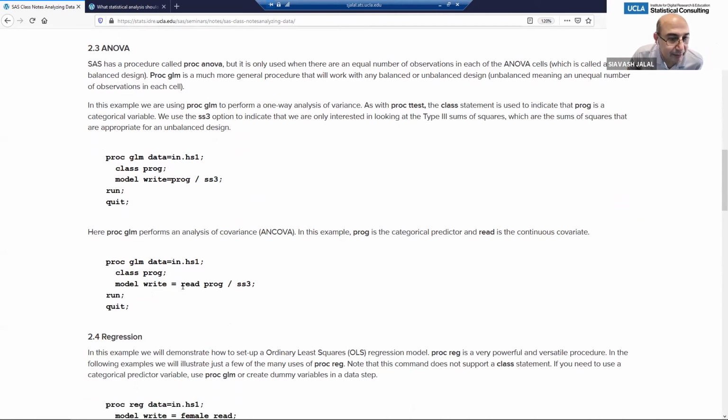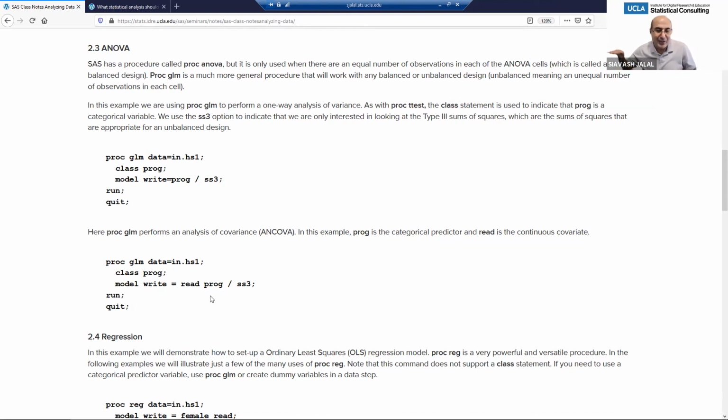Again, this one is ANCOVA. ANCOVA is like ANOVA. You're comparing three different means, but you hold for other variables as covariates. So you compare the writing score for different levels of program, given that the reading score is constant.